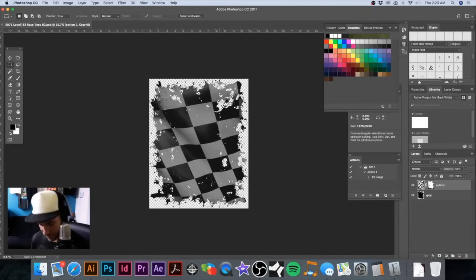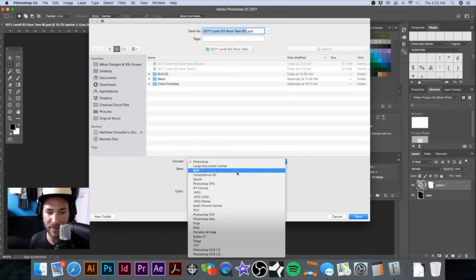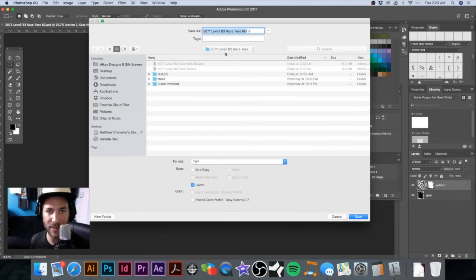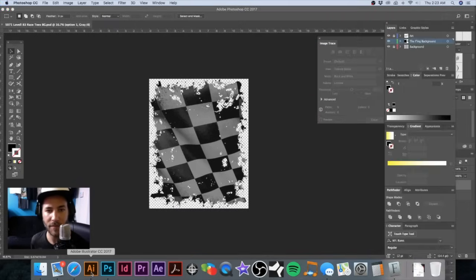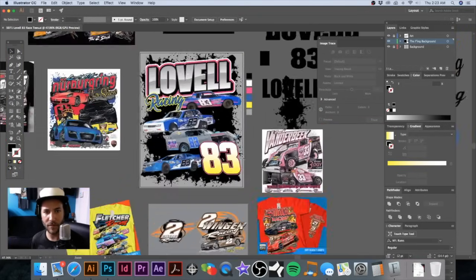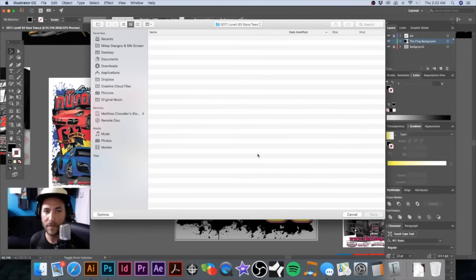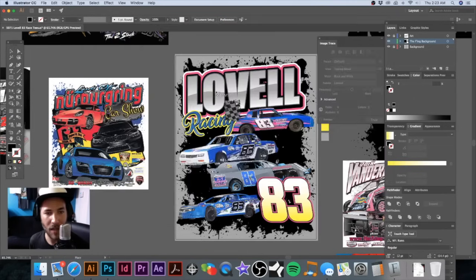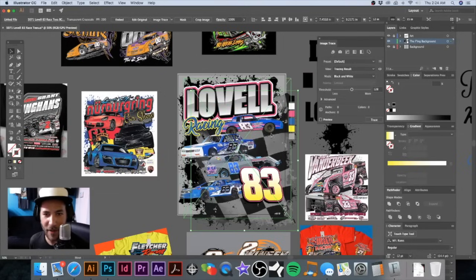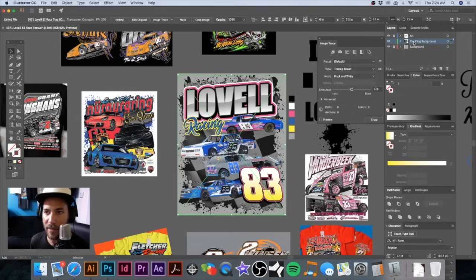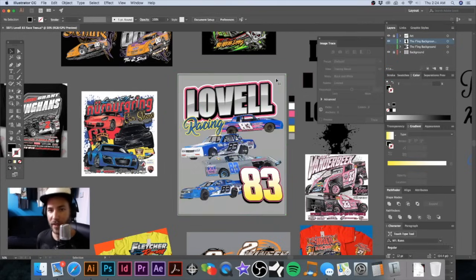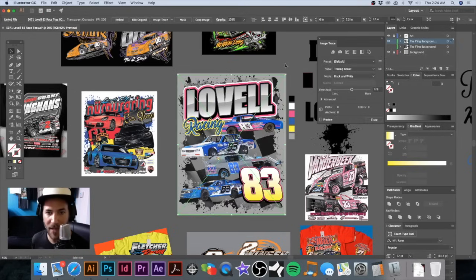I'm going to save that real quick. I'm going to go ahead and save this as a transparent TIFF real quick. Going to toss it in the background, just see how it looks. Save transparency. Let's toss this in there and see how it looks. Let me just go to aligned artboard, center it up. I think I'm going to duplicate this real quick. Turn that one off. Cut that out. Get rid of my vector art. Send this to the back.